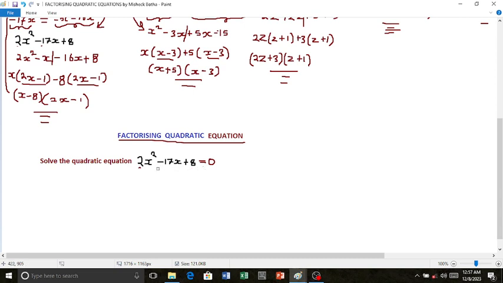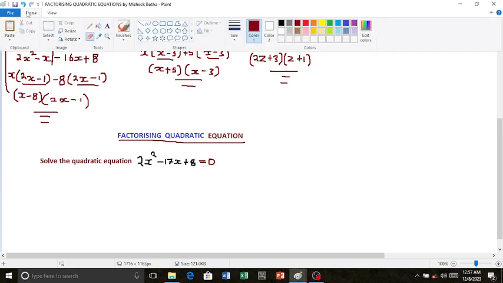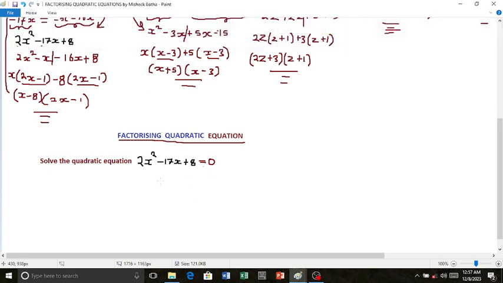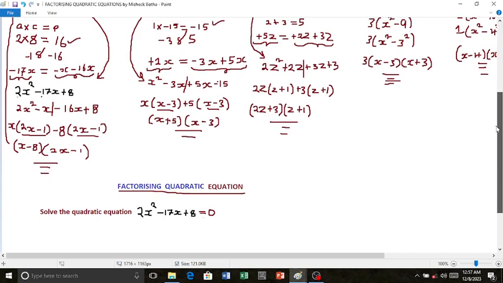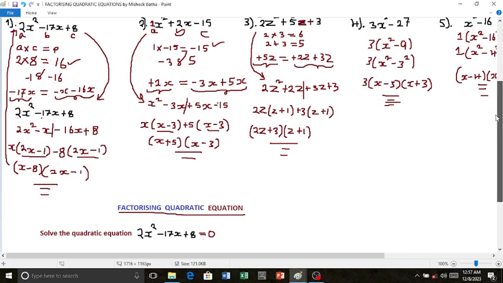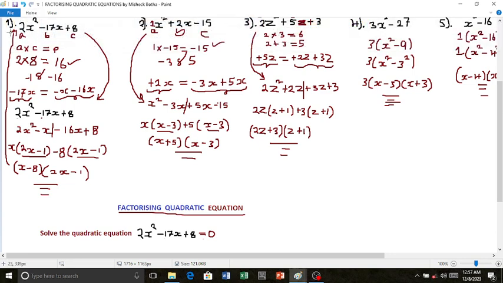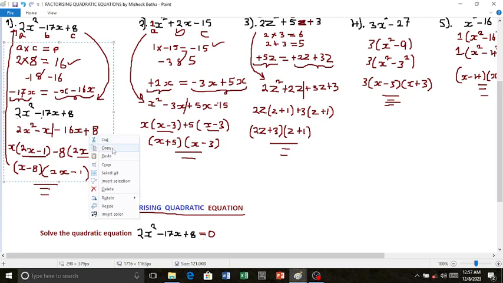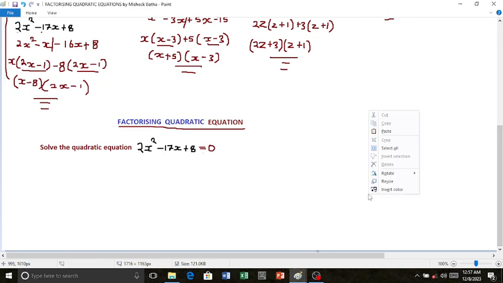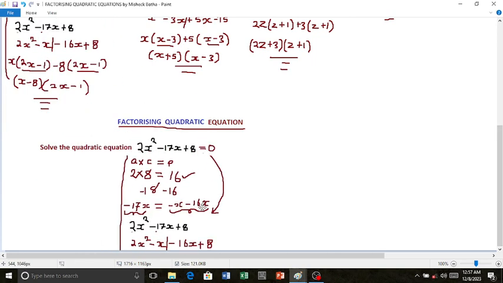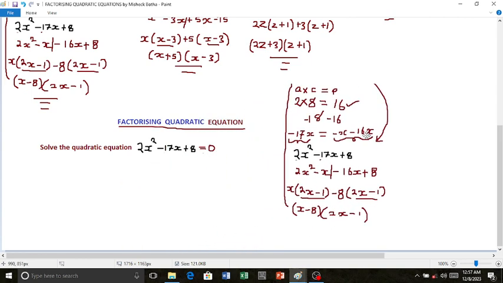Now, how do we solve quadratic equations using the factorization method? It's just the link there which I want to help you with. The procedure is simply the same. You're going to do the same procedure that we did here. So what I'll do is get the whole of this process we did, from this part. You are going to do everything that we have done together here.